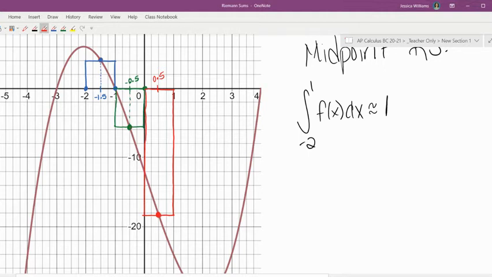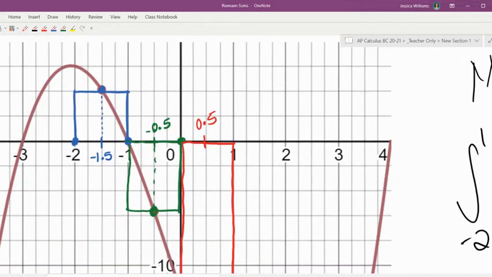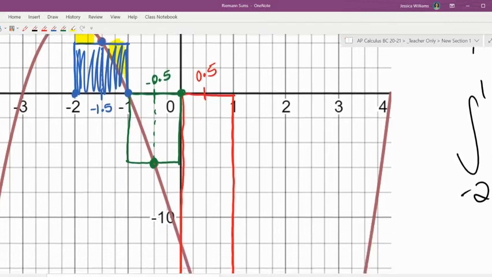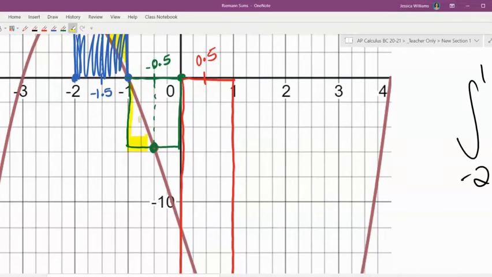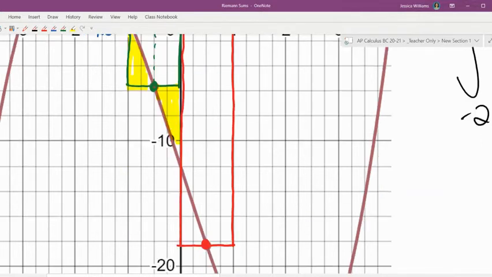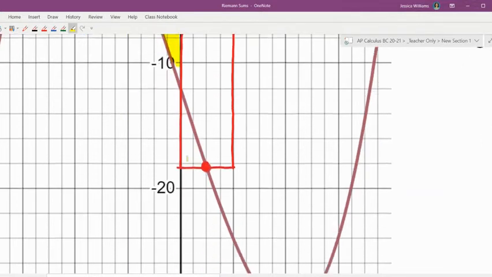Now, this approximation feels a little closer. So remember, if I'm going to go find all of this area, I have some excess area here. Oh, but look at this chunk that didn't get counted. Are those the same? I don't know, but it looks pretty good. Same thing here. I have excess negative area. Oh, but this chunk didn't get counted. So this midpoint Riemann sum feels a little bit closer.